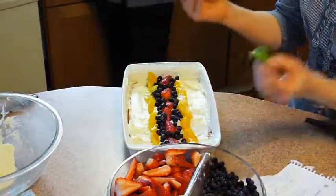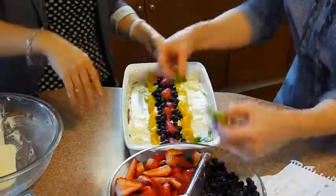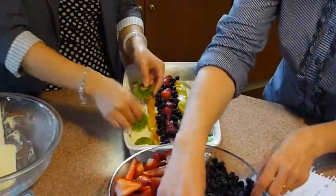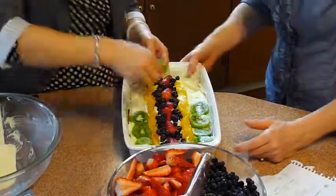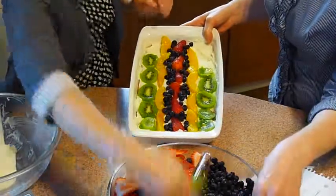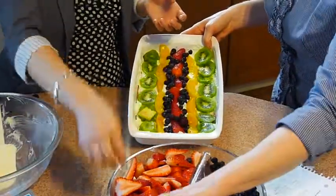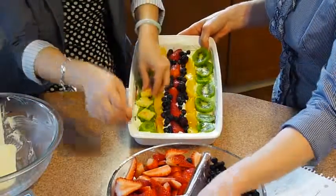No time to waste. So now I have some kiwi. And we're running out of space, but the principle is pretty obvious. You just put a variety on to make it look appetizing. And we have pineapple and berries. You can use any kind of fruit you want. But it becomes very colorful. It's great for a summer dessert. There's a lot of fresh fruit around. So you can throw a berry or two on. Pineapple, great.